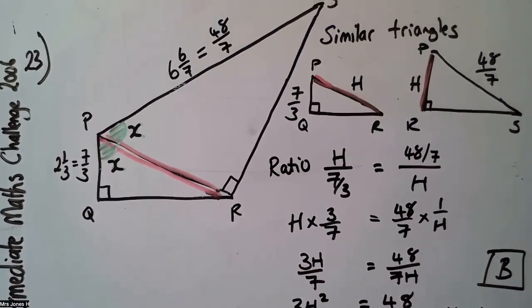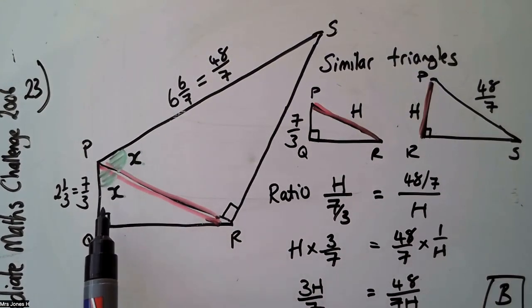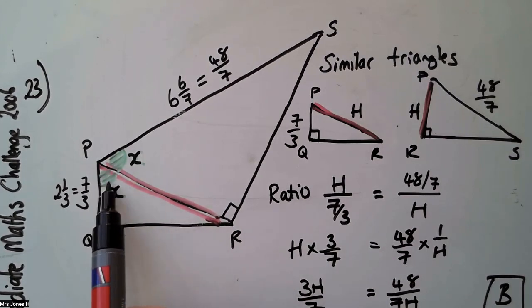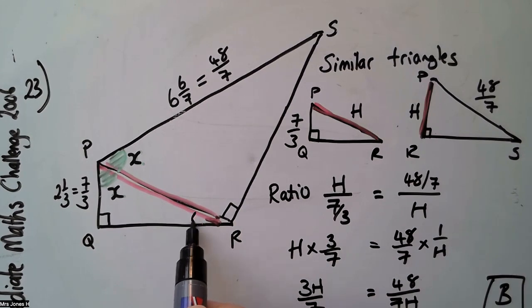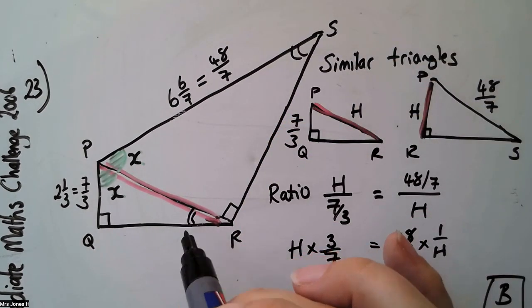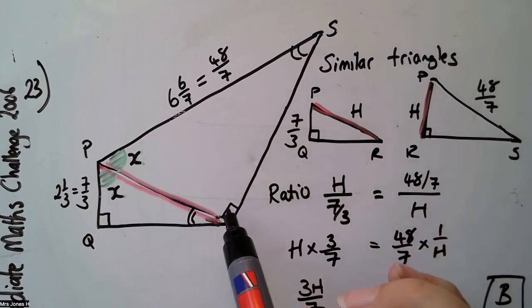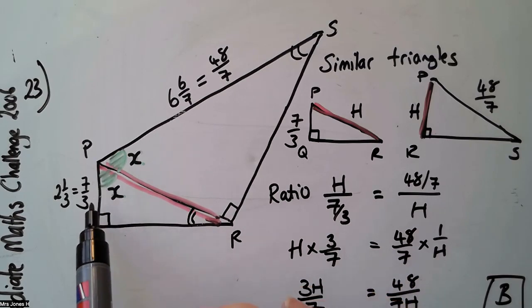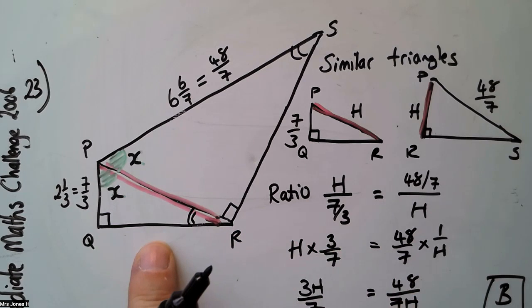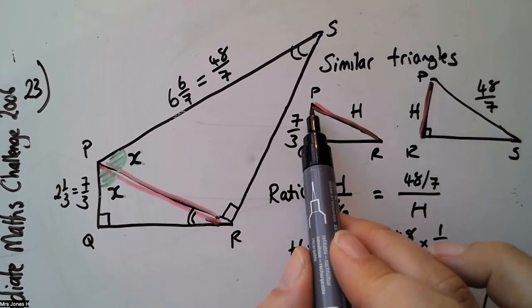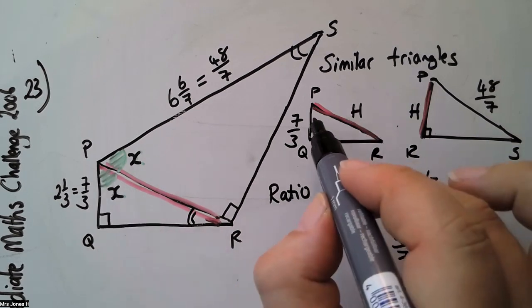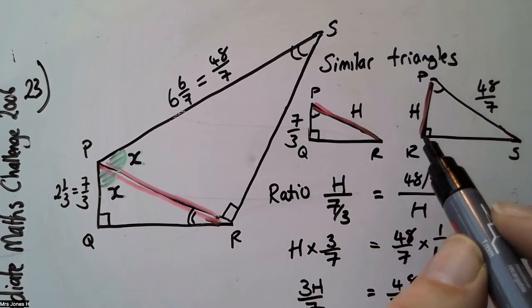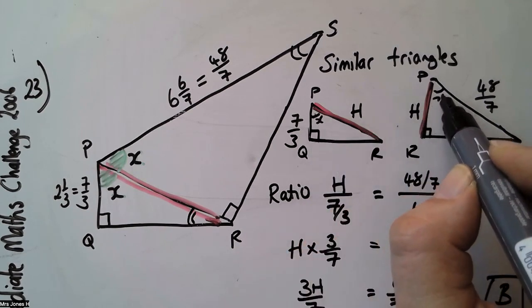So let me just go through that for you again. The key bit of information that isn't on the diagram is the fact that these two angles are the same. Because these two angles are the same, and these two angles are both 90 degrees, we know that this angle must be the same as this angle up here. And because you've got triangles with the same 3 angles, they are going to be similar triangles. All of the corresponding lengths will be in proportion to each other. So this X is in here and this X is in here, as long as you've got them in the right orientation.